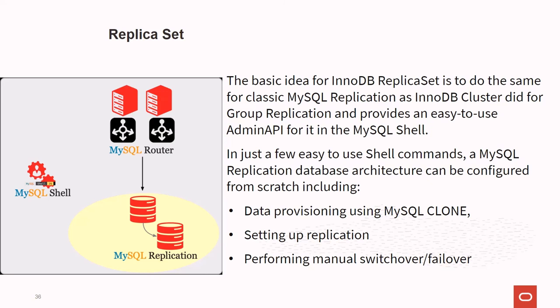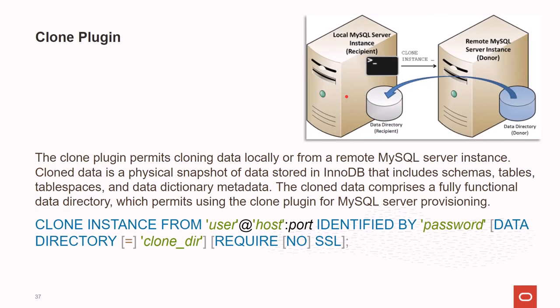InnoDB cluster does that. One of the neat things about this, like InnoDB cluster, is that it uses the clone plugin. Well, what's that, Dave? Well, the clone plugin basically goes out to a donor server and gets all the InnoDB tablespaces and makes a snapshot of them, very quickly brings them over to the new machine and gets them running. This is amazingly fast. If you've ever had to wait for a replica to come up because it's copying data back and forth, this will astound you.